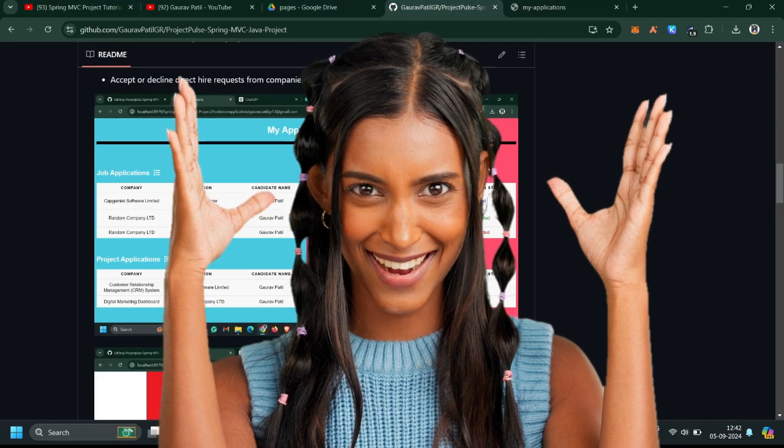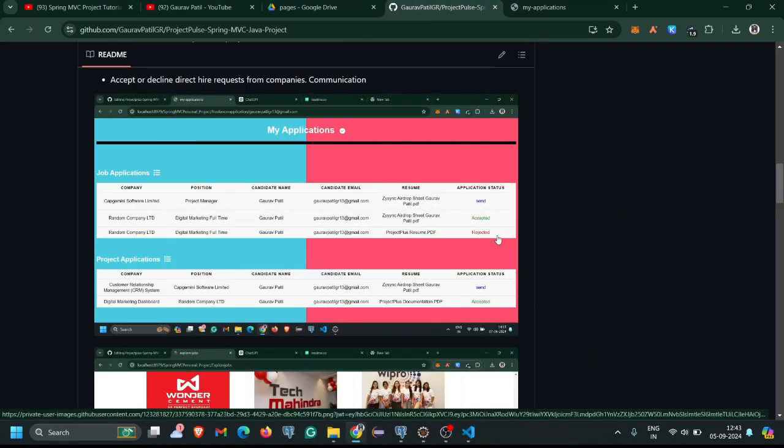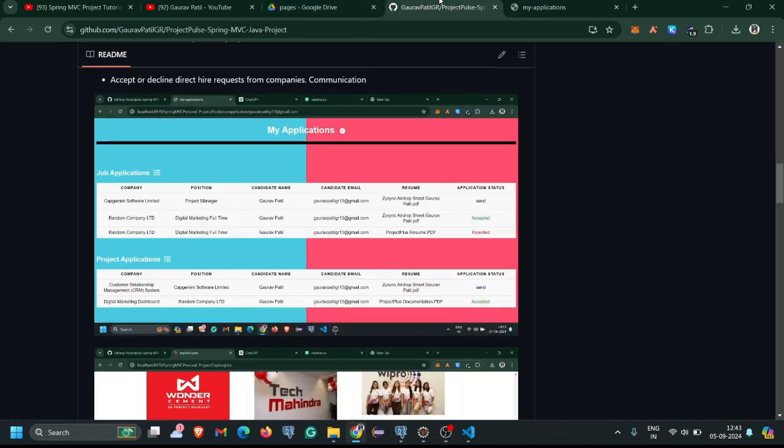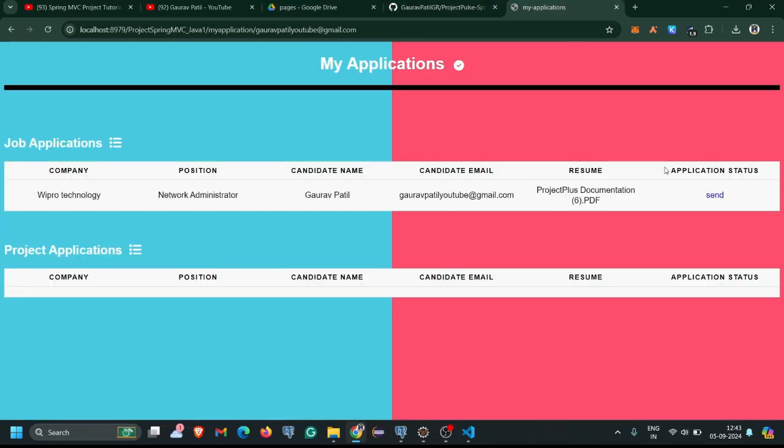Okay, so in our upcoming video we will discuss how we can accept or reject a job application, how the company accepts. If the company accepts our job application, our data is accepted. If the company rejects our application, our data is rejected. So similar to the LinkedIn functionality, we apply it in this project. Similar to how we showed our job application, a similar kind of concept we have to apply in our project application also. I will just explain how you can do that.